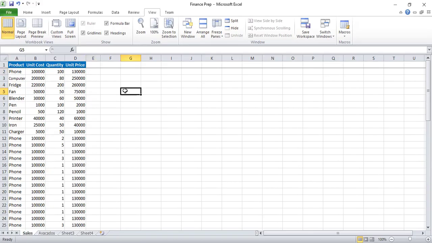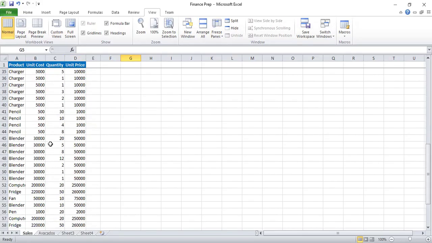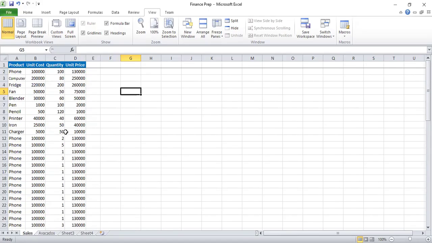So mostly in the corporate world, we use this a lot, especially when we are in meetings like this and you want to show data to your team. If you start scrolling down and going up, people will start telling you that I can just see figures, I don't know what they mean. So you would have to just rush and do this. You click the heading, you go to view, you go to freeze panes, and you freeze the top row so that as you're scrolling down, they should keep seeing, knowing if they are on this column, they should know that the column stands for unit cost. They should be seeing it. That is it.